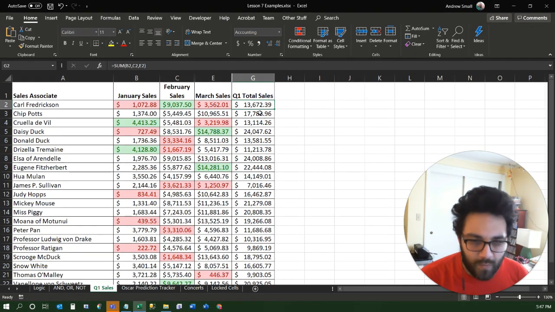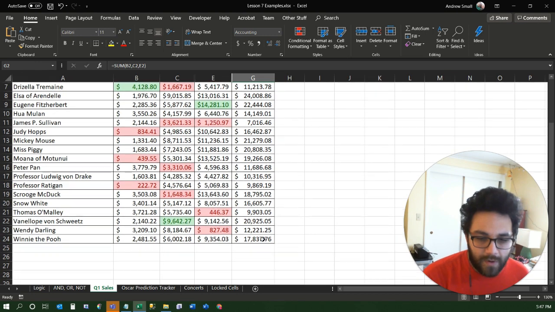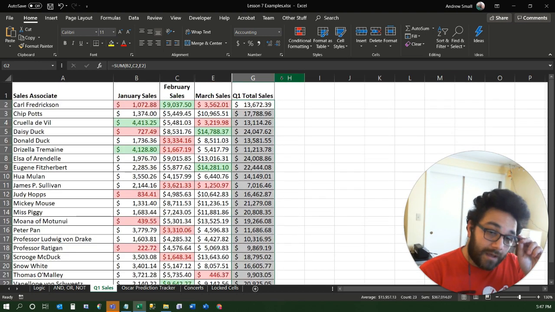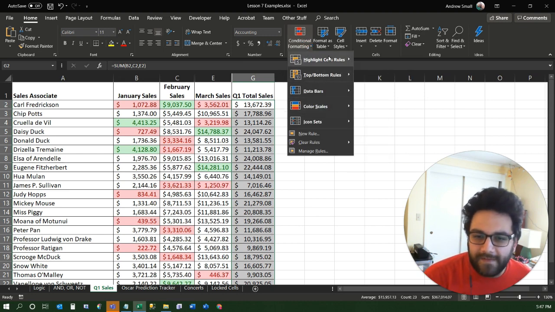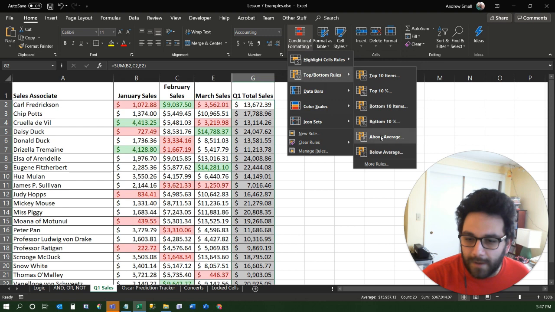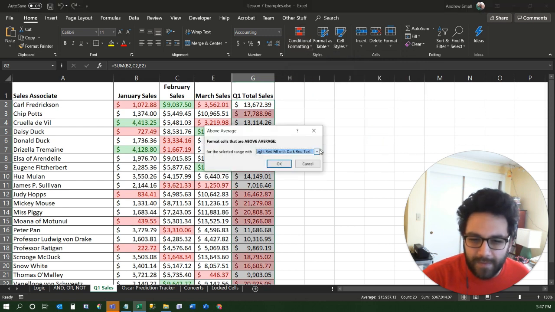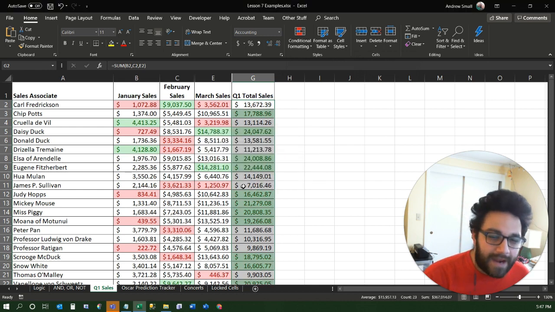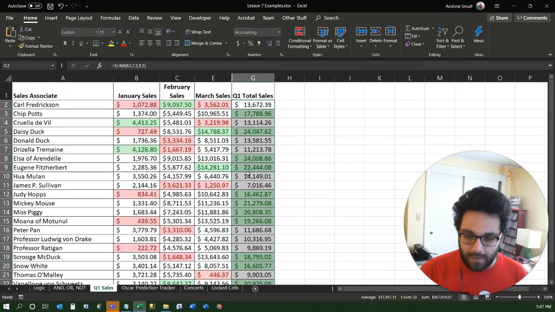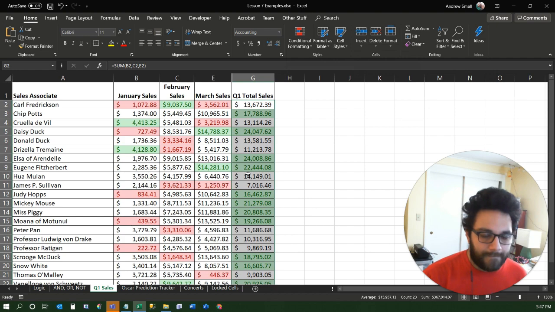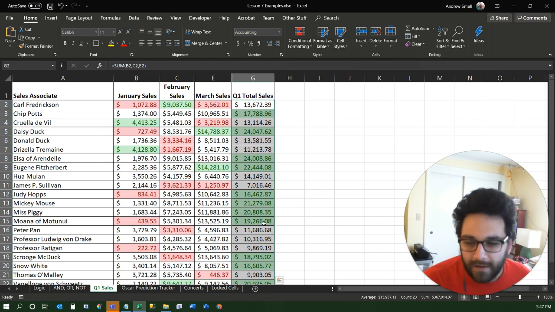Sometimes top and bottom isn't what you're looking for. Maybe you just want to see who did above average, who did better than the median. And that's also in here. You can also just highlight the people who did really well, because that may not be a specific number of people. Things can skew the median. So that's also a really good way of saying, like, hey, these are our good performers. Let's not put a number limit on it necessarily.